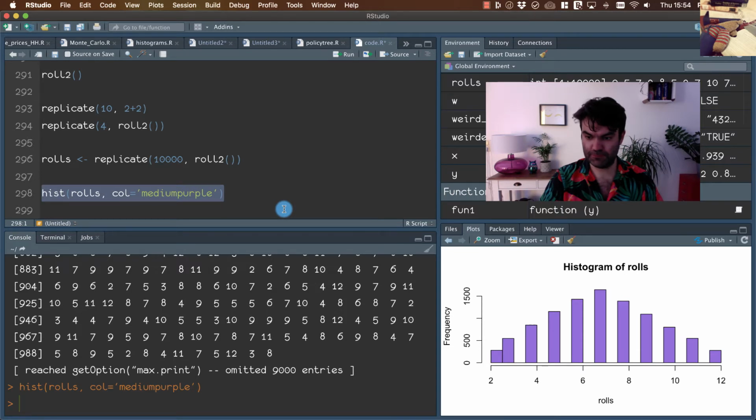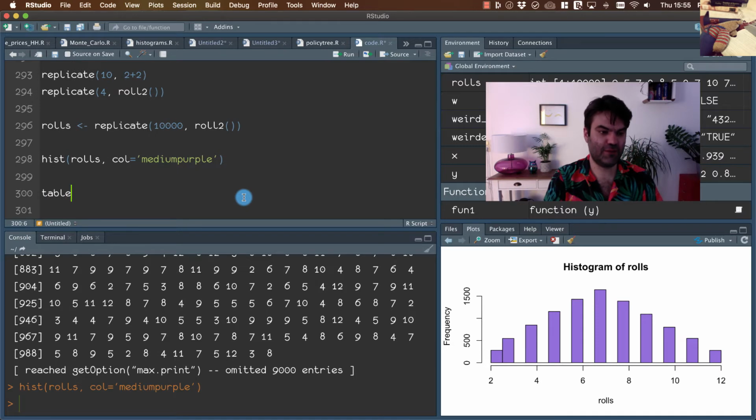So we see the frequency of those results: the result at 7 is the most likely scenario, while 12 or 2 are the least likely scenarios.